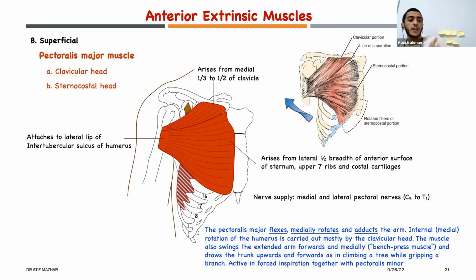Now, the three muscles are going to be the latissimus dorsi, which we just explained. It's going to come from the back, and then it's attaching on the floor of the intertubercular sulcus. The next muscle is the pectoralis major. The pectoralis major is going to come from anteriorly, go all the way over, and attach at the lateral lip. And the last muscle is going to be the muscle coming from the posterior side, which is the teres major muscle. The teres major muscle is going to come from posteriorly and attach at the medial lip of the intertubercular sulcus.